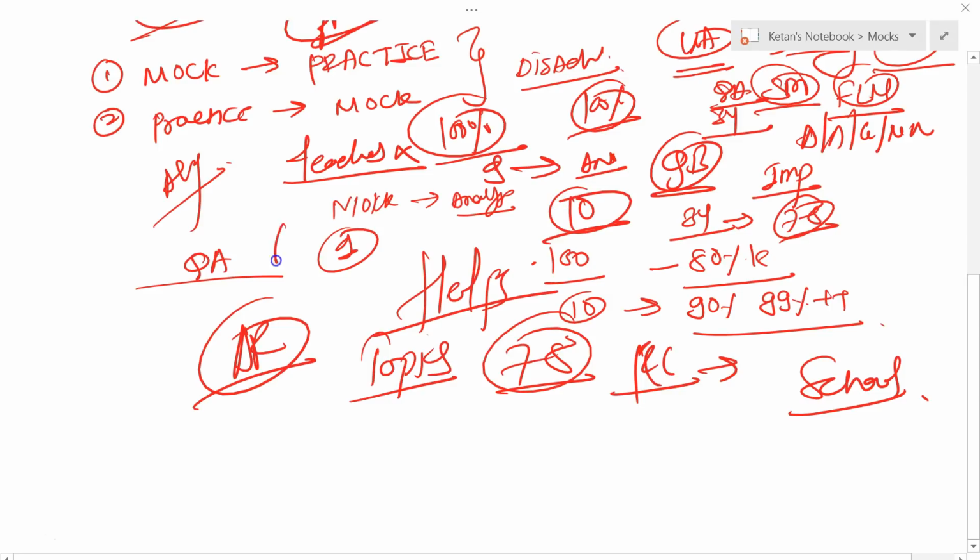What's the difference? A also cracked it, B also cracked it. Both of them, at the end of the day, cracked it. But the point is, who is effective, or who is efficient? The A one. Why? Because he understood his weakness. He knows which questions he is not good at. He knows which chapters he is not good at. You just cannot log into the portal and start giving mocks. According to me, that's really idiotic.